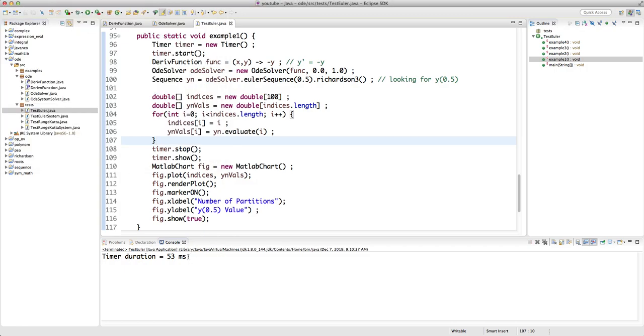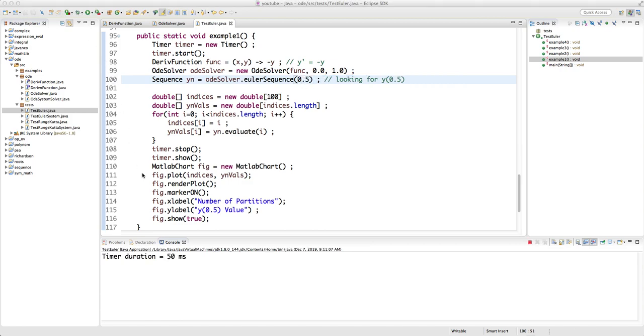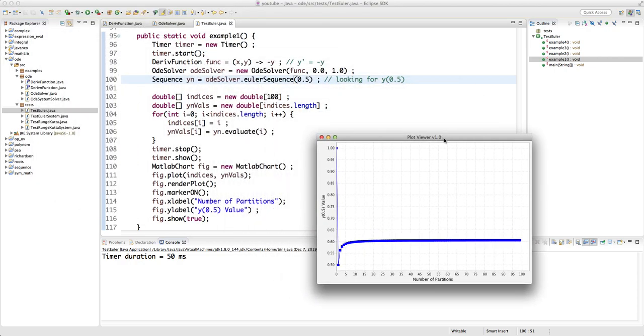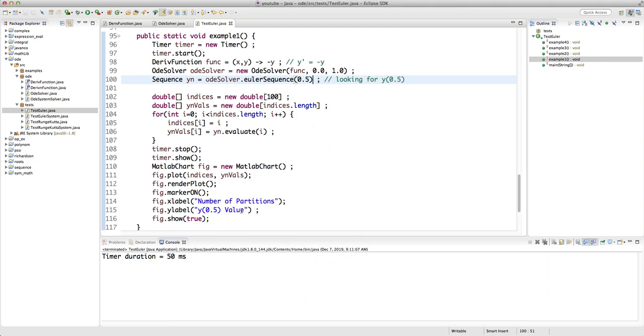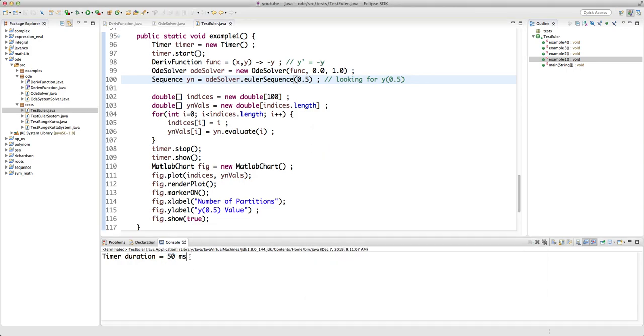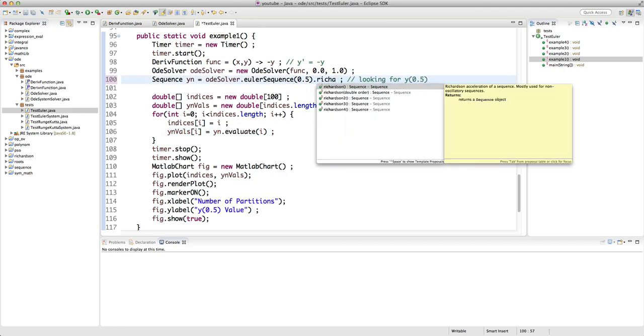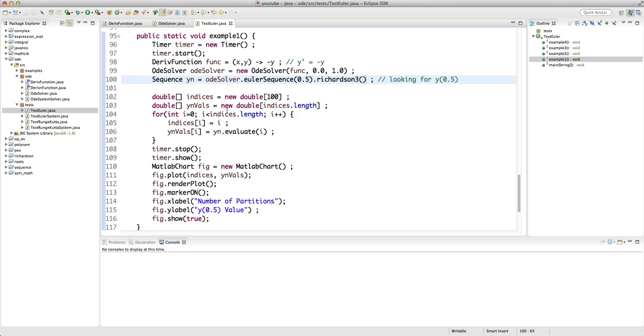Okay, so this took 53 milliseconds, and if we just go with that, it takes 50 milliseconds. So 3 milliseconds is the difference, but as you can see, it's very well worth the effort. The 3 milliseconds is very well worth it because we get an enormous improvement in the error, right? We reduce the error a lot, like from 2 decimal places of accuracy to 7 or 8 decimal places of accuracy. Just doing a very simple Richardson transformation. A very simple transformation on our sequence, all right?